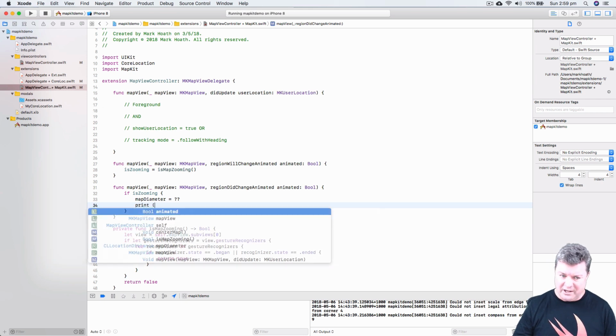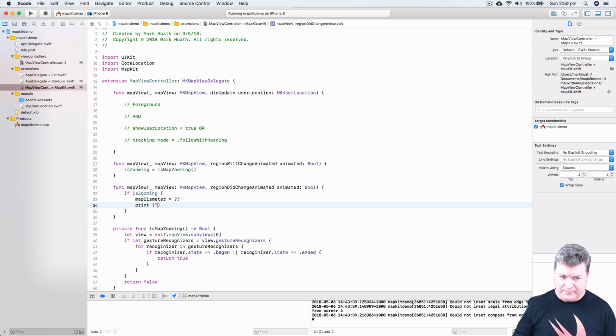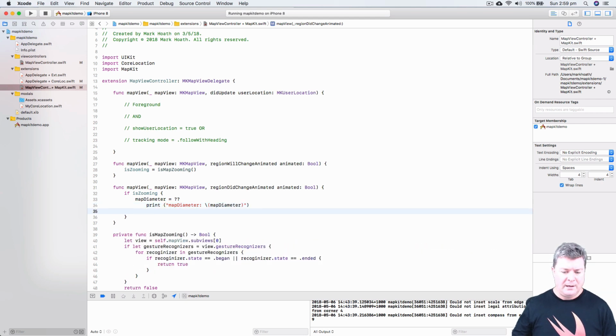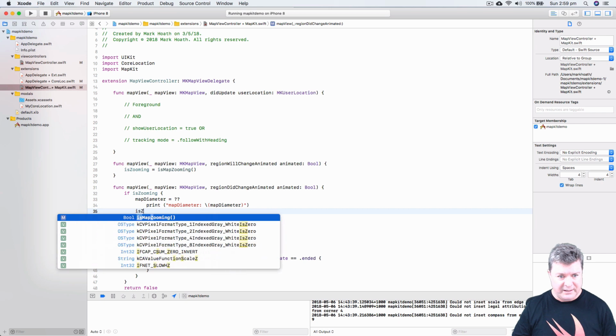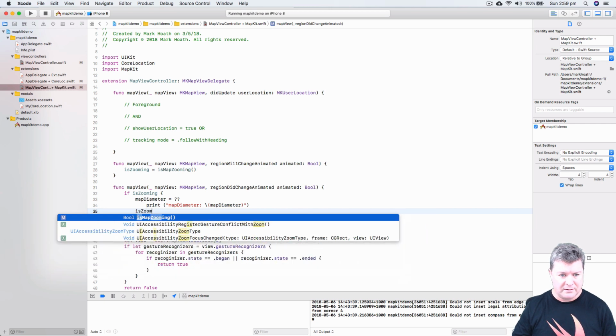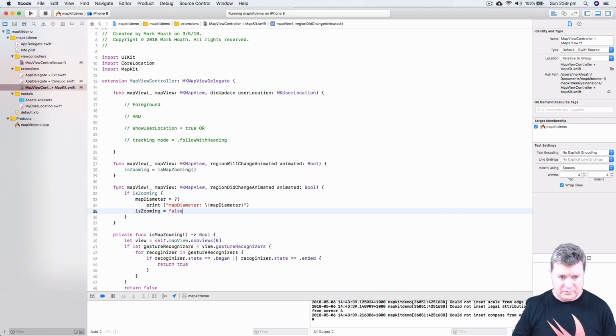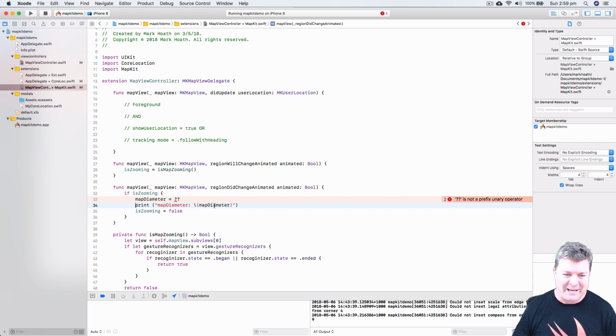And then just to know that it works, we're going to put in this map diameter print statement so we can just see it here in the debugger. And then of course we need to set isZooming equal to false, because otherwise until we start another zoom, it will never update, right?